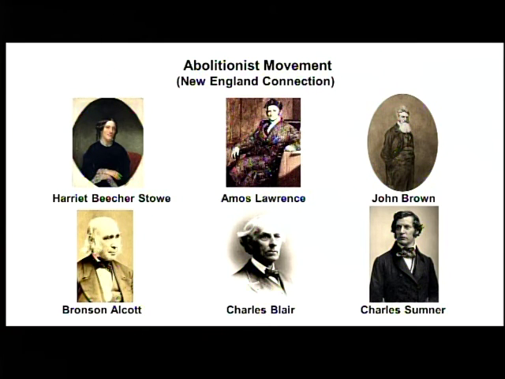Then we have Charles Blair. He's the one from Collinsville, Connecticut, who was a forge master and forged all those pikes made for John Brown, which were supposed to be for the slave uprising down at Harper's Ferry. And then we also have Charles Sumner. He was the congressman from Massachusetts, the senator who was struck down on the Senate floor after making a speech against slavery. And so these are the stories we had.